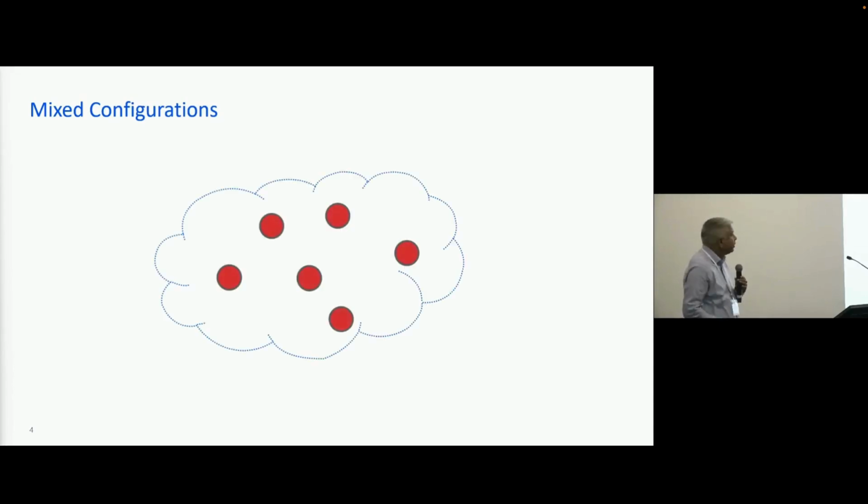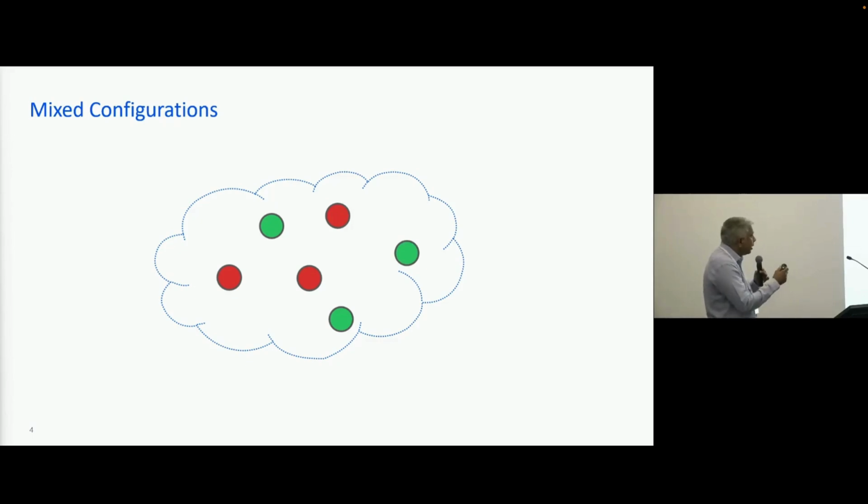Okay, so let's go. The problem turns out to be that of mixed configurations, as we've just thought about. So think about this as a network. The circles are routers. I'm going to color code configurations. The current configuration is going to be red. The new configuration is going to be green. So you want to move this network from all red to all green. That's the idea. But of course, you can't do this all at once, so you have to do this piecewise. And so you change routers one by one, and you can see why there is a problem.